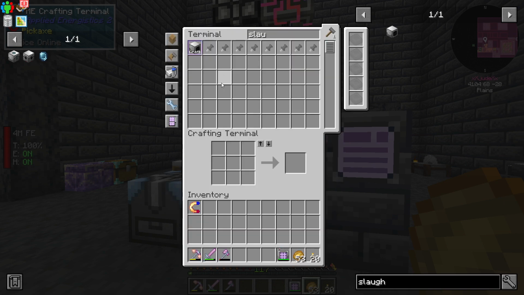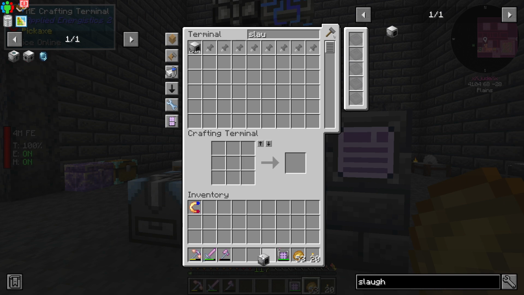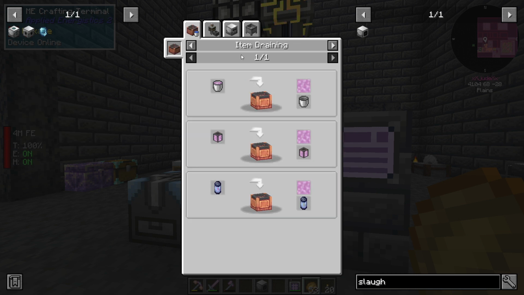And the next machine I'm going to need to set up is a mob slaughter factory. This is required to produce pink slime. Pink slime is required to make these advanced machine frames. It's a byproduct of the mob slaughter factory.